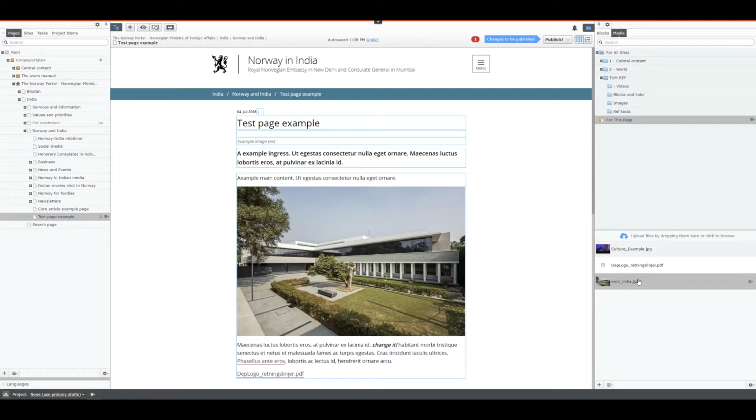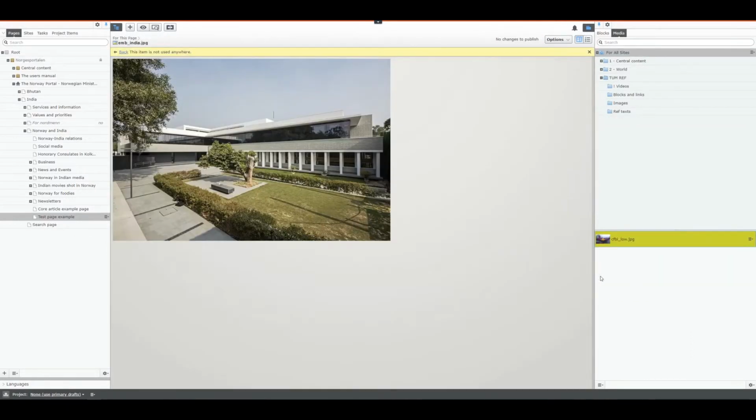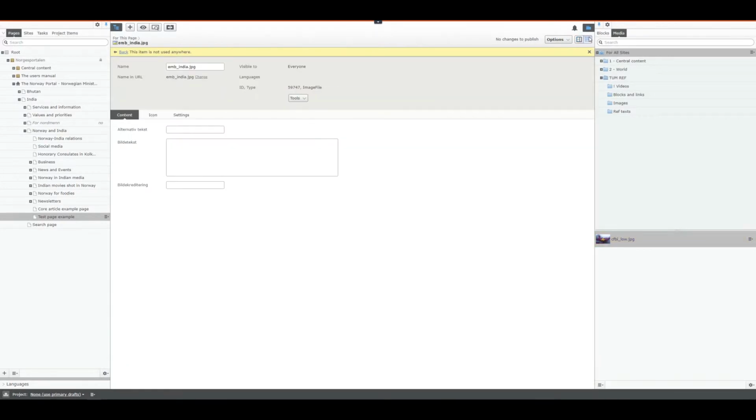So how do we add that? Well, you can do it in two ways. You can either double click the image, or you can use the hamburger menu and click edit. I'm going to use the double click. Since I'm in on page viewing, nothing is presented, so I have to switch to all properties. And when I do that, alternative text is presented.